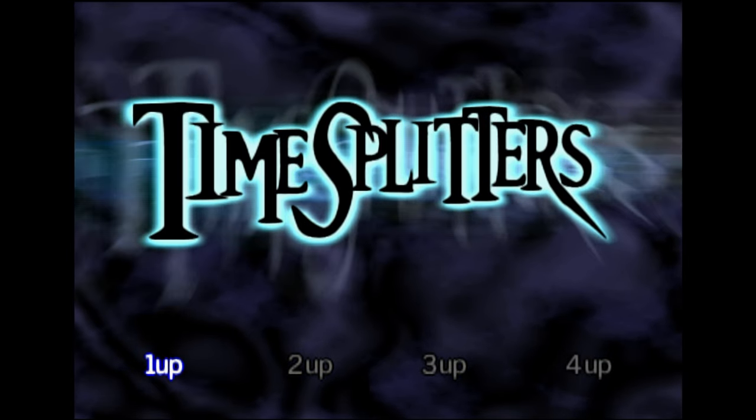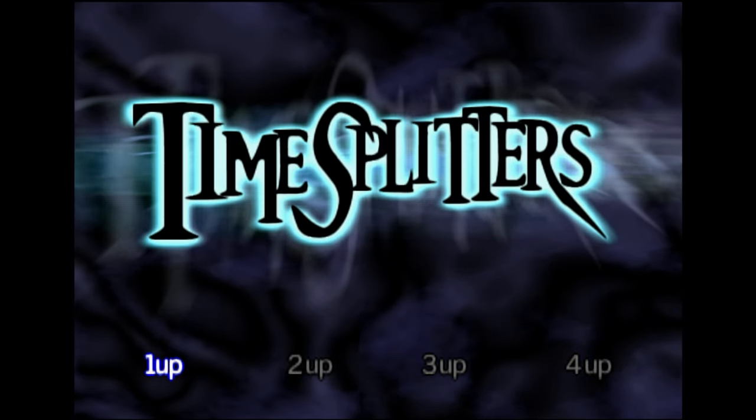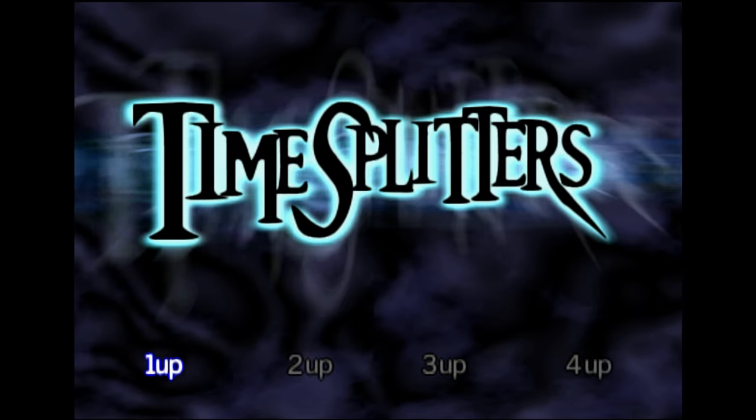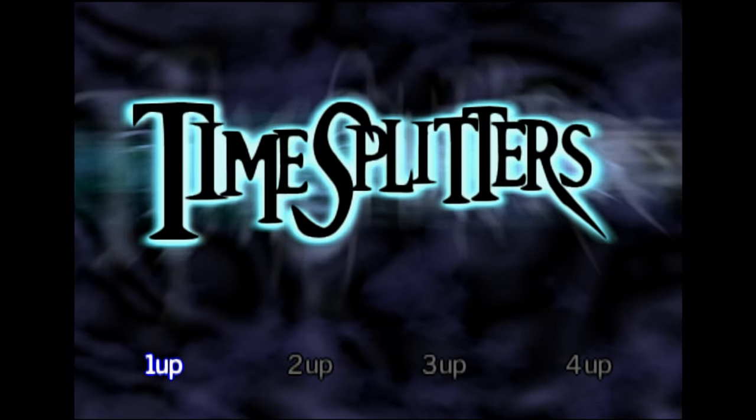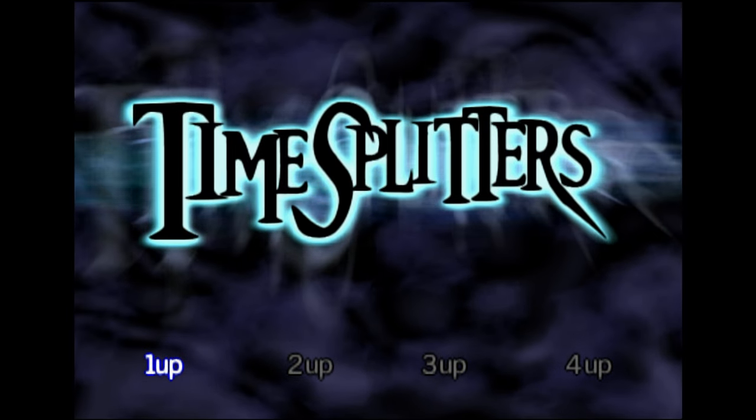I'm not going to do a full commentary walkthrough. The levels are almost all under 10 minutes long, and my biggest tip really is just to use the rewind feature to your advantage. It'll save your life pretty often while you figure out where the enemy spawns are.